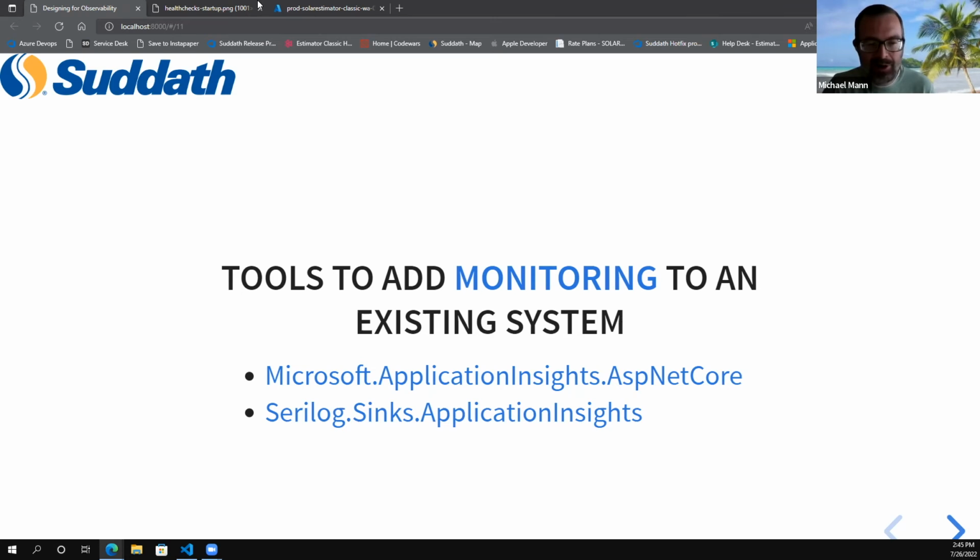And also, if you had a logging framework that you were using, for example, we're using Serilog at Sudeth, and you may be using the standard ILogger, it doesn't really matter. There are ways to hook Application Insights into your loggers, so that if you prefer to use the loggers instead of the SDK directly, you can do that.